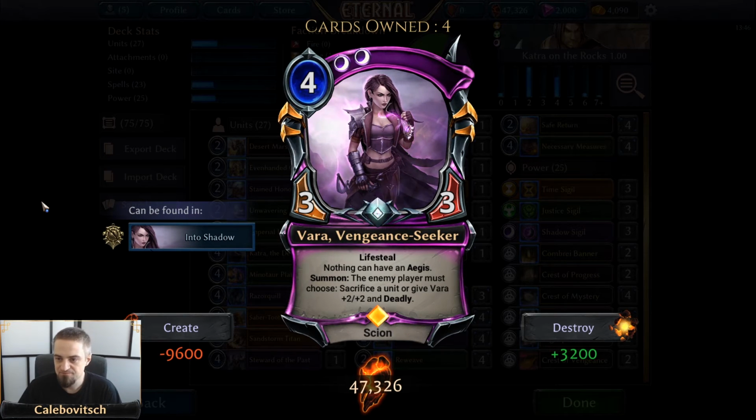Now there is an interaction between reweave and getting Vara off of reweave that some people are still not aware of. If a unit is shifted, and if you grab a unit from reweave it is shifted, it cannot be interacted with in any way. And the summon ability is an interaction on Vara itself. So if you don't want to sacrifice your unit, you have to click on Vara.